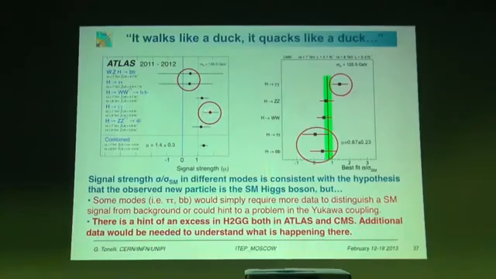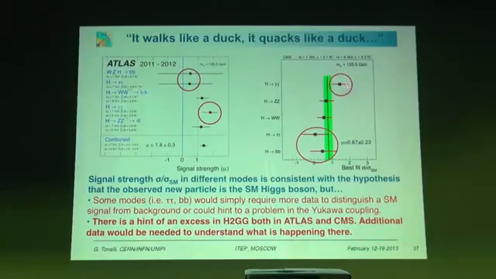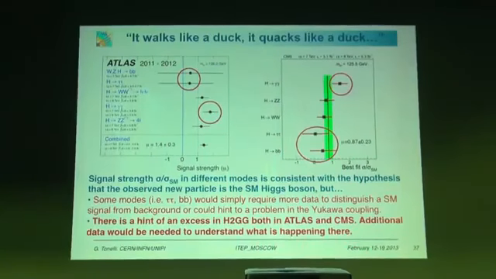Another doubt: we see a slight indication of an excess in Higgs to gamma gamma. In both experiments, it is 1.5 sigma, maybe 2, above expectation. There is a bit more signal strength in Higgs to gamma gamma than expected. Again, these were considered since the very beginning intriguing hints that something else could be happening. So we have to take a look at it, and I will tell you in the rest of the presentation about the progress in this area.